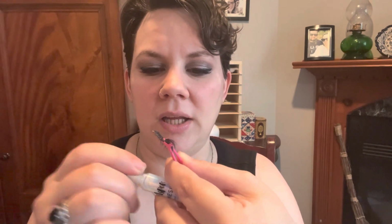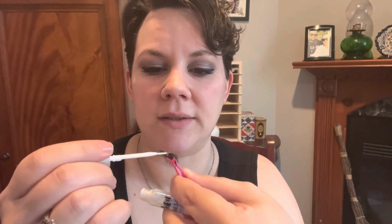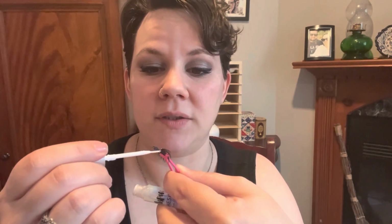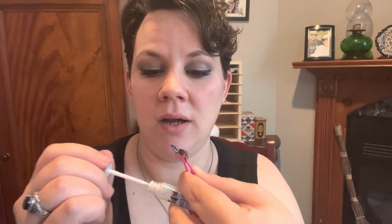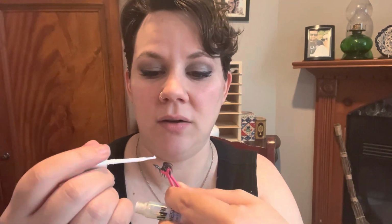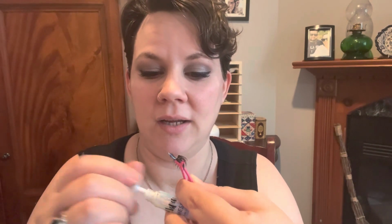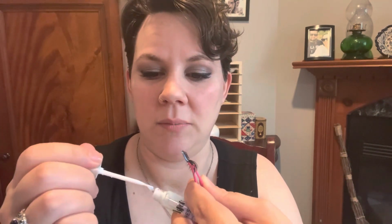I feel like in the beginning, I was using way too much glue because I was afraid it wasn't enough. And I still wore them that way. It was just fine. It just was a lot more mess to clean up, you know, to get the glue off later. Because these are reusable lashes, of course. I can use them probably 10, 12 times before they start to fall apart. But I have so many that I don't wear the same ones all the time. You know what I mean?